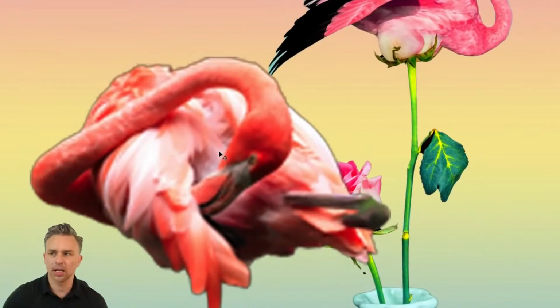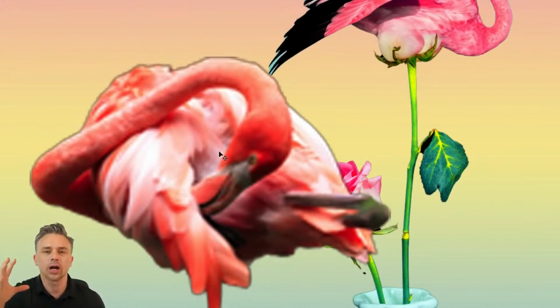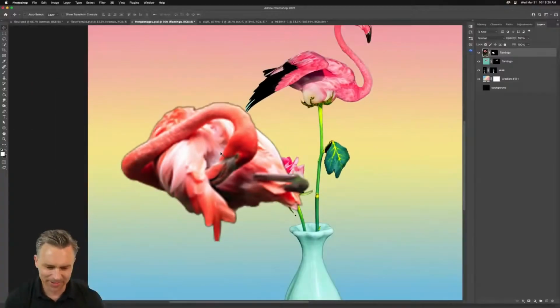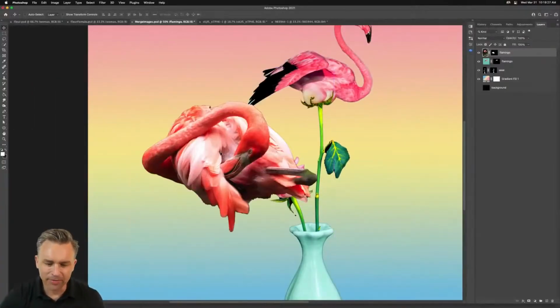So you don't want to scale down and then back up because you're destroying pixels when you scale down and you're trying to magically bring back what was not there. You're not a god, right? You kind of are in Photoshop a little bit. Guess what? You'll feel very powerful knowing this next tip and trick.